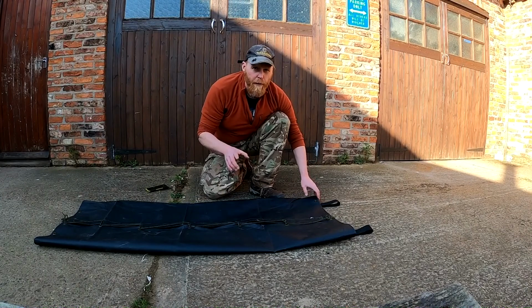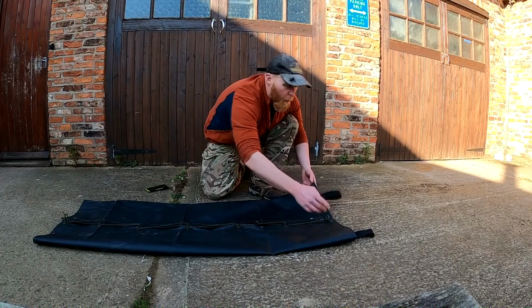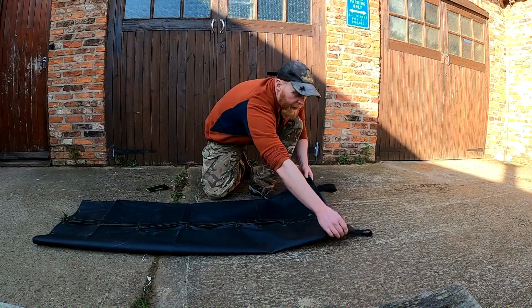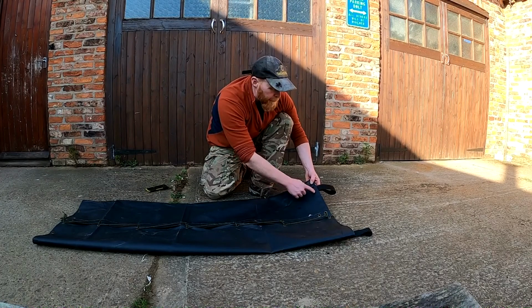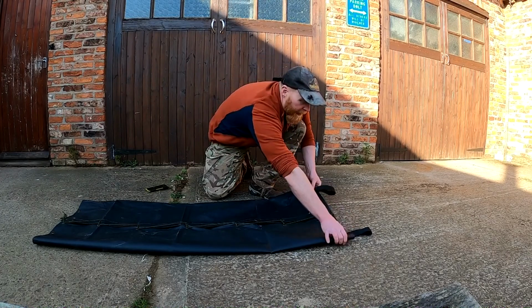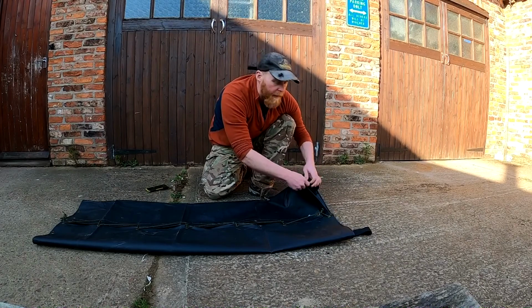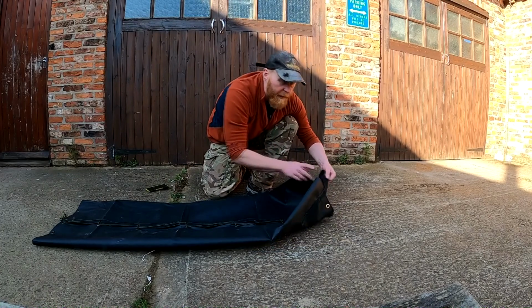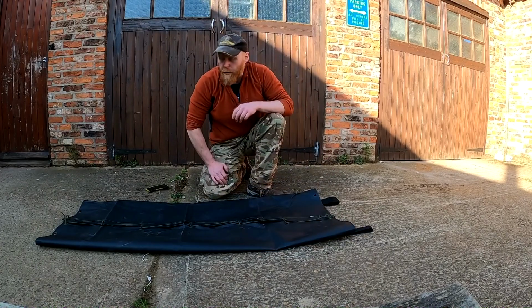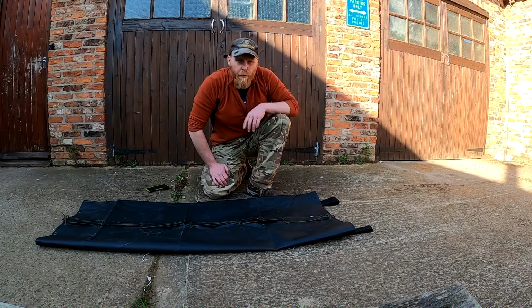Something else that I'm going to add, because the straps at the top were level with the edge of the bag: taking them in slightly, and I'm going to get some oval eyelets, put these onto the top of the bag, and the idea is these straps will feed through the eyelets and then hold the top together when you pull it all together. So hopefully we're going to try that one out at some point soon. I need to get the eyelets, so I'm not quite sure when they're going to come.